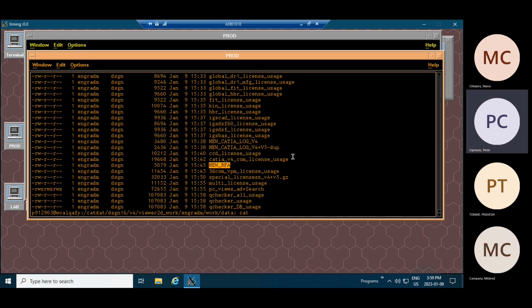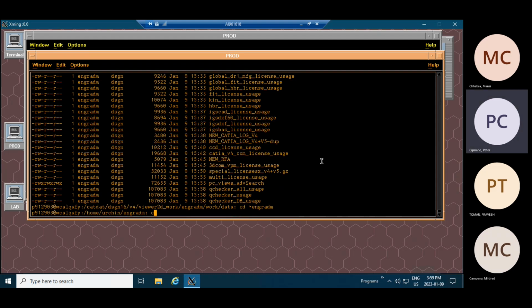These are ASCII files that are generated by these jobs that run all the time. Some of them run every 15 minutes. Like this one looks like it runs every 15 minutes. Some run even more often, every 5 minutes or every minute or whatever. But they're all in the ENGR ADM. All of the LUM jobs are in the ENGR ADM.